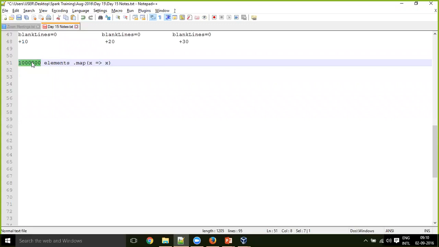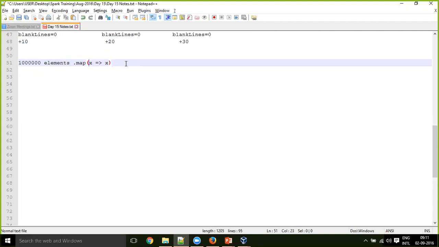But let me take one example: if there is a DB operation where you are going to insert each element, one element at a time, into your table or your RDBMS.